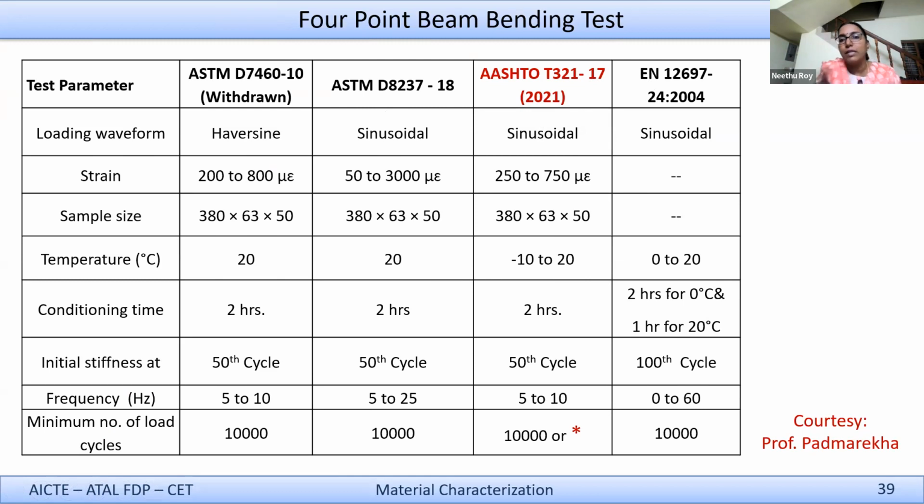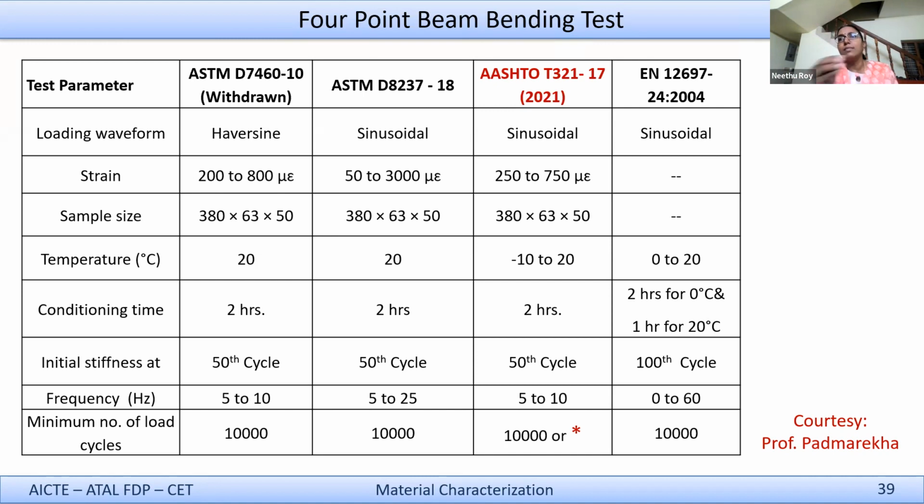Essentially, we will look into AASHTO T321, wherein you apply a haversine or sinusoidal loading, and you can do it at different strain levels. This is essentially done as a strain control test. Why? Because you are holding a beam specimen and applying a loading-unloading kind of test. In that case, it is better to control the strain within a certain limit and then see what the stress response is. Whereas in the case of permanent deformation or rutting testing, it is better to load it and see how the deformation happens, so controlling the load is better there. But here it is better to go for a strain control test.